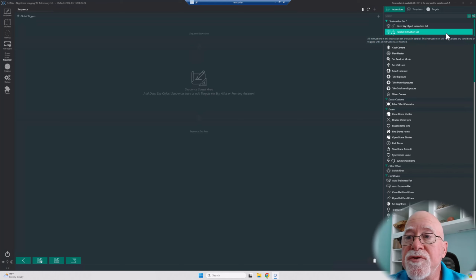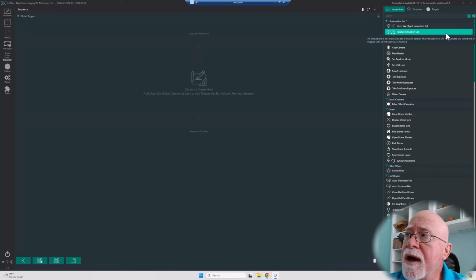You may have a trigger in there to do a meridian flip, or you may have a trigger in there to autofocus after the HFR has increased by 10% or whatever. So after each instruction, N.I.N.A. will just review the triggers and say, has this condition been met? And if not, then it just continues on with the sequence. And that's what a trigger is.